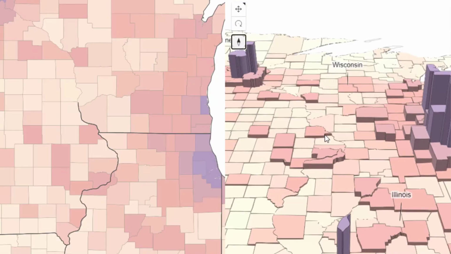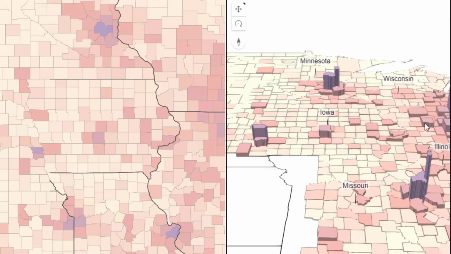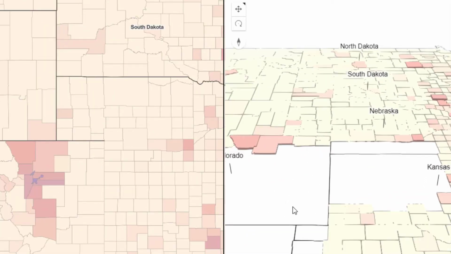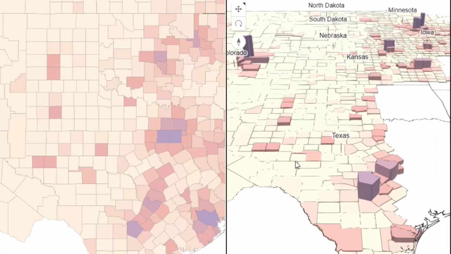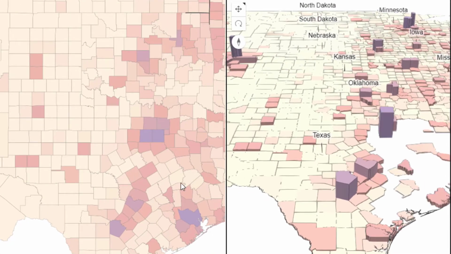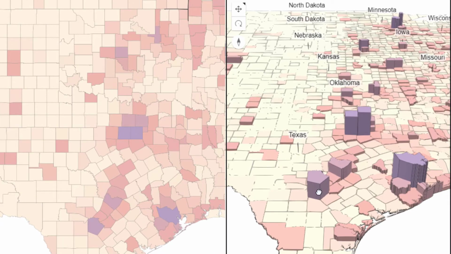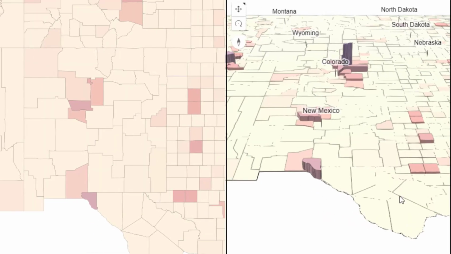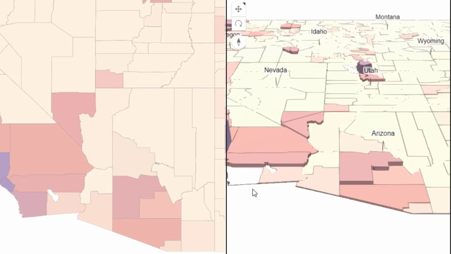Don't just use these 2D and 3D mapping tools because they exist, but use them if they add value to your understanding, for example, about population density for this or any other part of the world. My colleague has this very nice 2D and 3D demo where, as you rotate and move the map at relatively the same scale, the 3D scene rotates as well, and this is done with the ArcGIS API from Esri.